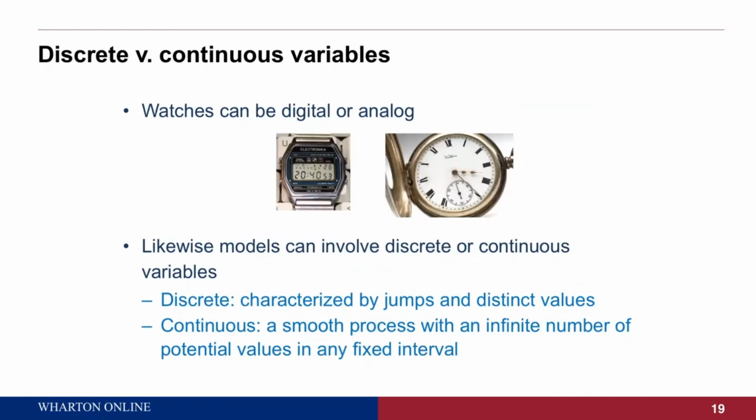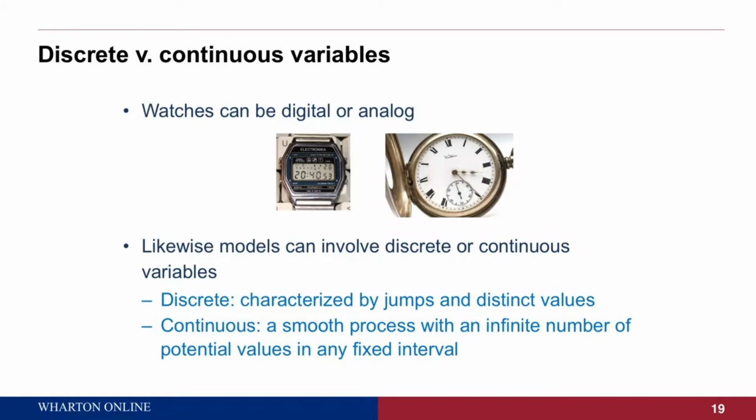More terms. The next one's discrete versus continuous. Now, the analogy that I'm going to use here is the idea of a watch. There are two different sorts of watches, essentially. Some watches are digital, and others are what we call analog. A digital watch can only show you specific times because it has a finite number of numbers appearing on the face. And so there's some inherent resolution beyond which you can't go in telling the time.